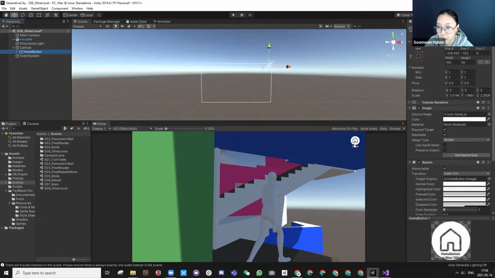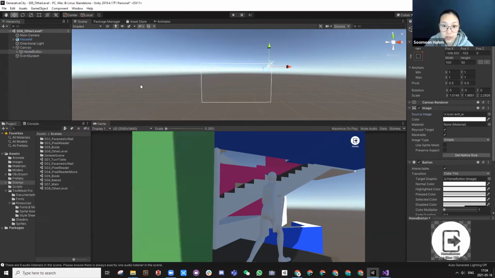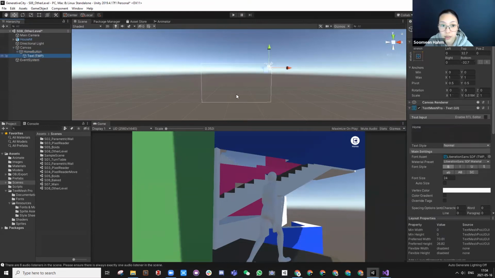And instead of home, I'm going to say go back to the previous scene. So I'm going to change this icon to exit, and exit the room.